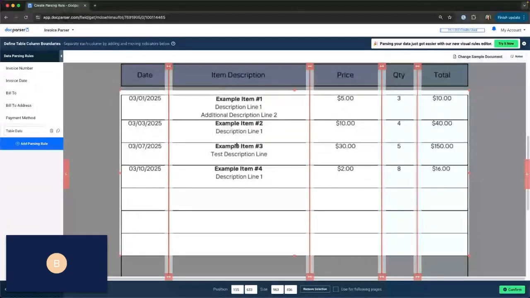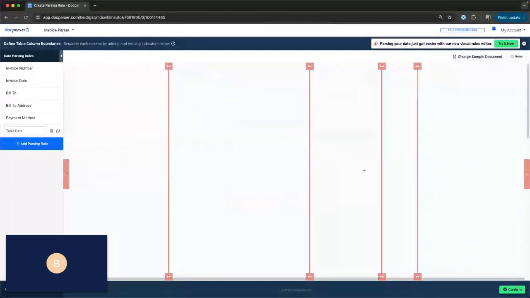This does require that your document is very consistent in terms of the section where the line items are. Obviously, a lot of files are different depending on how many items are on there. The section might be bigger or smaller. So it's not necessarily best practice in that case. But if your document is not like that, I would definitely recommend using it. It does make it a lot easier going forward. I'm not going to use it in this case.